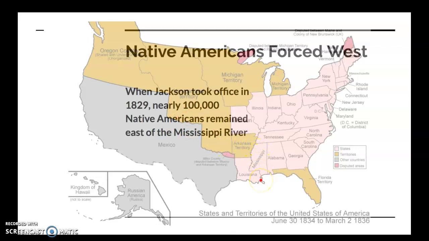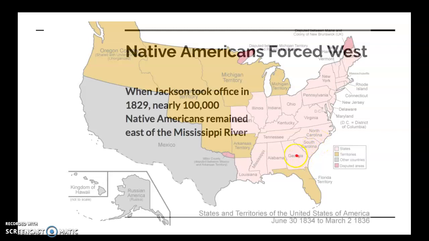So I put this map here behind the text to show you what areas we're talking about. So this is the Mississippi River. I'm going to trace it right now with my little pointer on the screen. So we go past, hey, there's St. Louis. It's good baseball right there. Oh, now we're going down. Cairo, Illinois. Oh, Paducah, Kentucky, I think. Down to like Memphis. And there's Vicksburg. And out New Orleans. All right. So this is the Mississippi River. So this area east was still inhabited by 100,000 or so Native Americans.